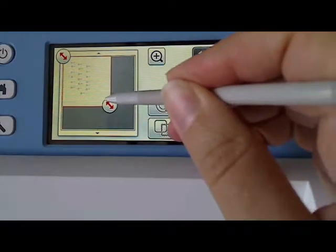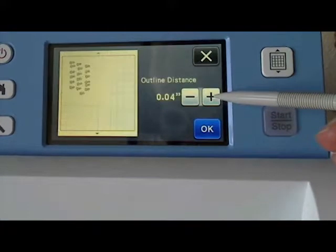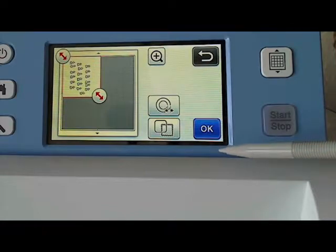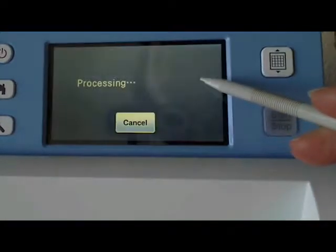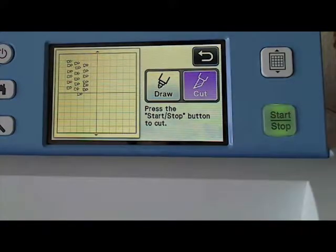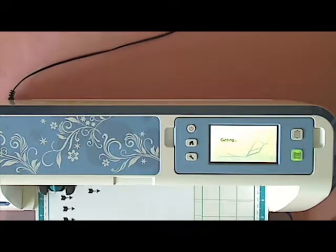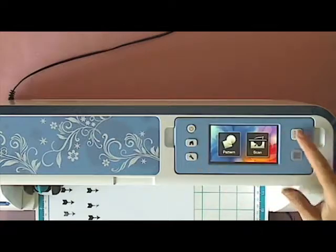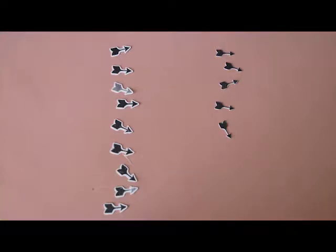I'm going to drag my handles to select the arrows I want cut, and then I can pick this margin button and increase the margins to be whatever I want. I think I'm just going to stick with 0.04, and then I can click OK, and if it looks all good, OK, and then you can click the cut button, and then since your page is already loaded onto there, you just push start. So there you go, and you can see me cutting around all those. Unload all that. And there they are. Here you can see the difference between the two.